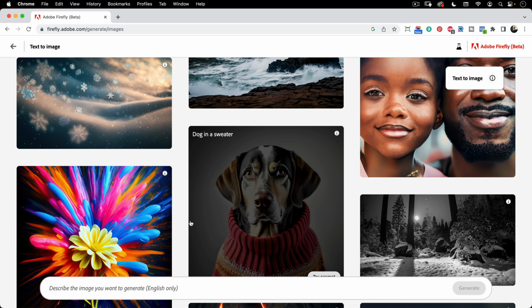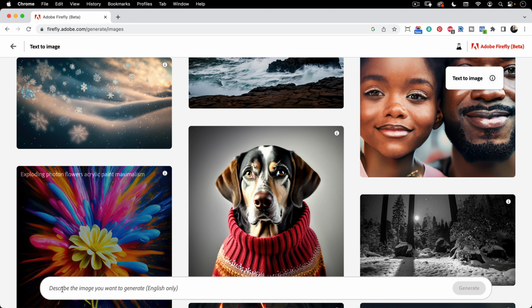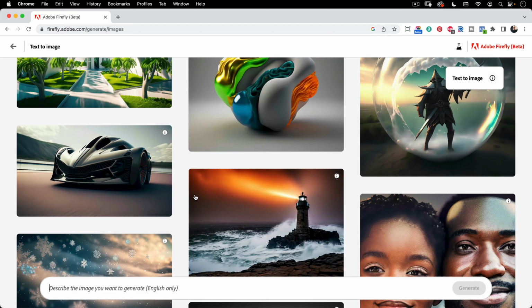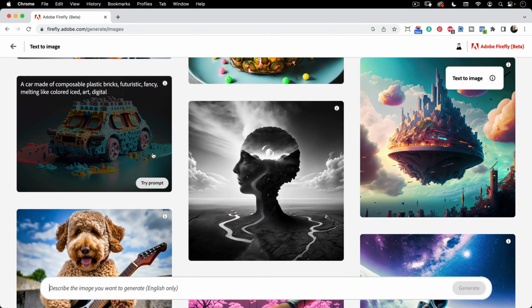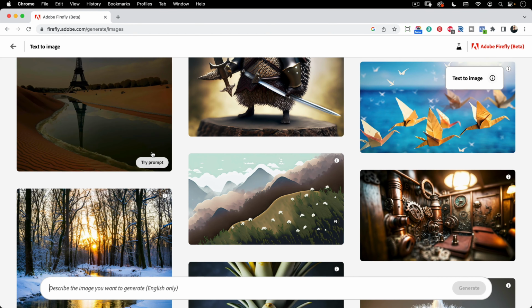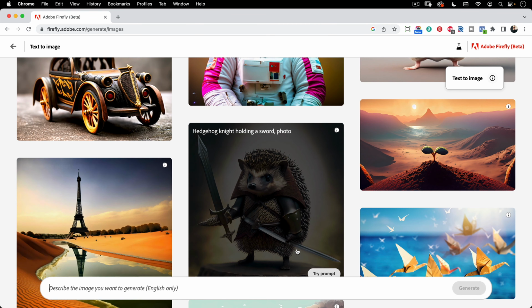we're now going to be, and what we just went through, that little welcome screen, that's not going to appear the next time you log in. It'll only appear the first time. Okay, so down here we have our input field. This is where we're going to put in our prompt to start the generative AI model working on creating an image. Now, the other way you can do this is you can also scroll through these sample images and use these as a starting point.